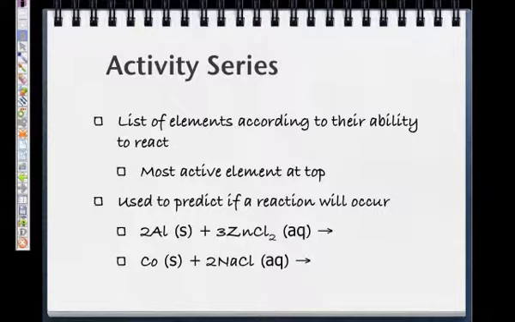So anything that is on top, lithium is on top, it will replace any of these metals in a compound. If cobalt is trying to replace magnesium, cobalt is not able to replace magnesium because cobalt is lower on the activity series than magnesium. Magnesium could replace cobalt, but cobalt cannot replace magnesium. So use that chart on page 114, and let's see if these reactions will occur. So aluminum is trying to replace zinc in zinc chloride. Can aluminum replace zinc? Yep.